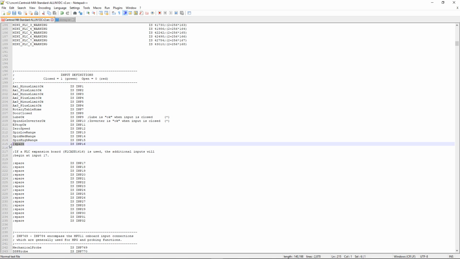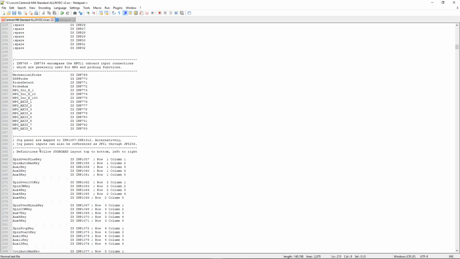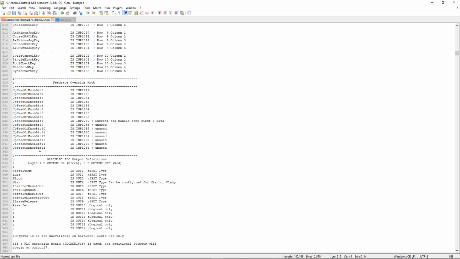We'll call this switch 16. Okay, so now I'm defining switch 16, and that means that in the logic in my PLC program, it's going to have it associated with switch 16. And all I'm going to do is I'm going to turn an output on based on the state of that input, switch 16. So now I need to go ahead and define an output.